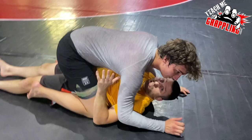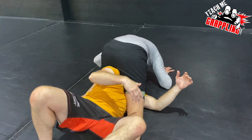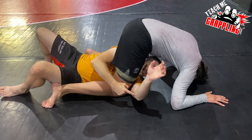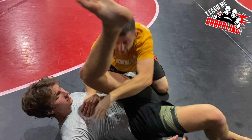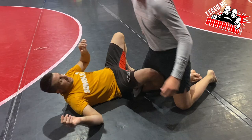When someone does a backdoor escape like this - where they put their arm between and then try to throw the person and get up - I don't have the ankle. So if I do this, what Dylan does is he just pinches his knees together. My elbow's out. When I try to go, he just grabs my arm and pulls - and now he's got me right in the triangle. So what deep half guard does is it creates that old school backdoor escape in a safer manner. By keeping his leg between my legs, I'm ensuring he's never going to get me in a triangle. I'm not saying it can never happen, but we'll get to that some other time.